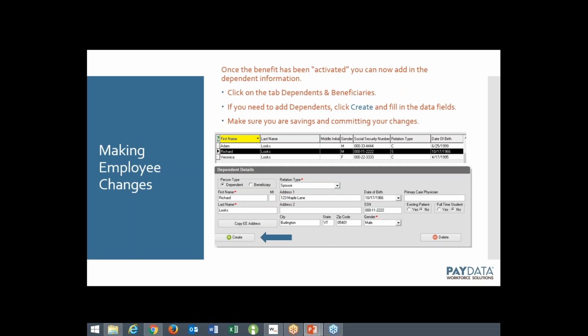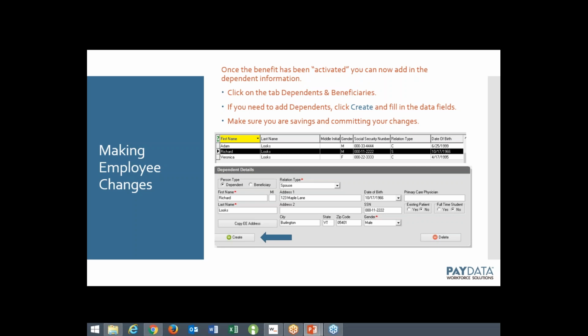Now again, if you've done this in the past, and if this employee has been on the insurance, if they got their information last year, you might already see a listing of dependents out here. What you want to do is validate that the information is correct, and you might need to add. So if you have had new dependents attached this year, we need to add those in. Maybe there was a child that was born. Maybe somebody got married. Maybe there is a change out there. So essentially in this listing, we want to verify that we have our dependents listed.